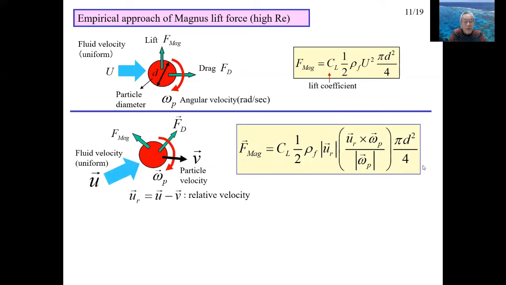The direction of the particle velocity in practical multiphase flow is usually different from the direction of the fluid velocity. The axis of angular velocity is usually not perpendicular to this slide. The velocity of a fluid approaching the particle is the difference between the fluid velocity vector and the particle velocity vector. The lift vector is oriented at right angle to both the relative velocity vector and the angular velocity vector.